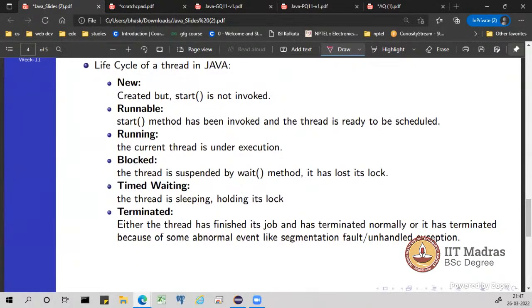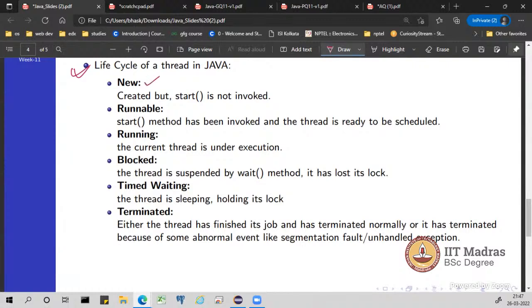After I finish all the theoretical parts, we will briefly discuss 2-3 programs. Those things were already discussed in the respective live session, but we will briefly discuss the programs related to all these concepts. So again, before moving to the next part, we are discussing the life cycle of a thread in Java. These are the various states in the life cycle of a thread.